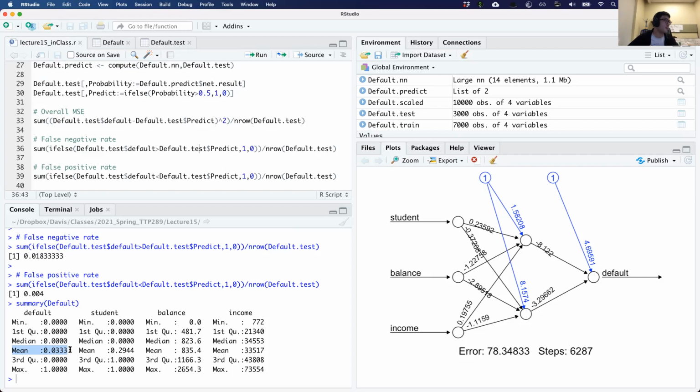I hope that makes sense to everyone, right? The fact that you have a small number of defaults, by corollary, makes it so that your error rate in itself is going to be really low, because if you just guessed all of these as 0, you're not going to get a bigger error rate than this.